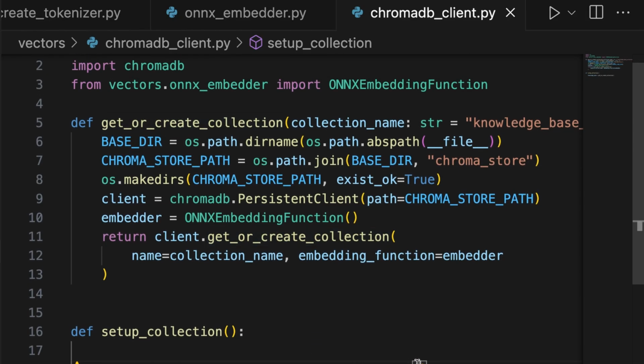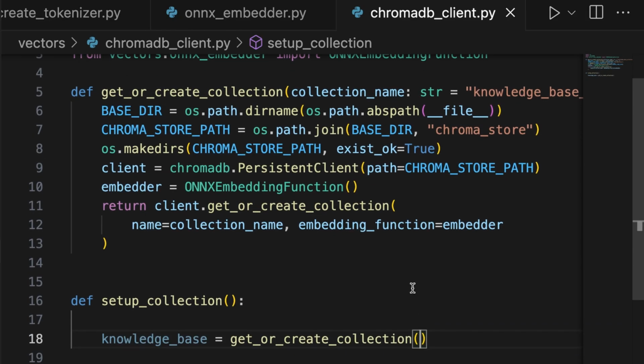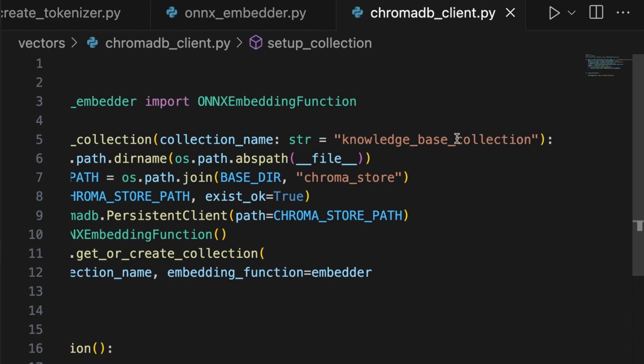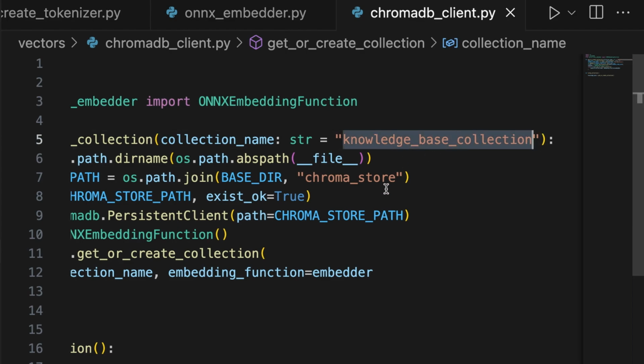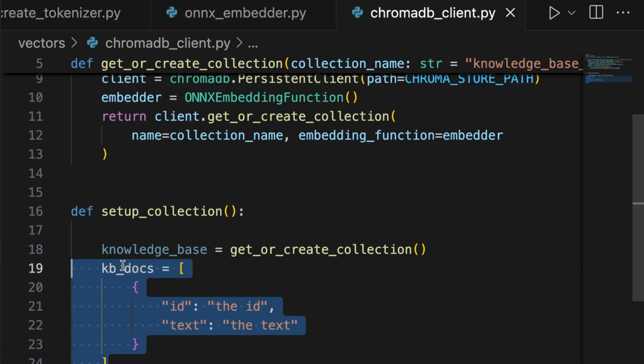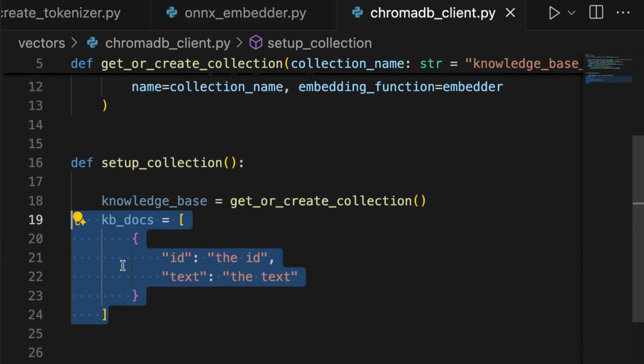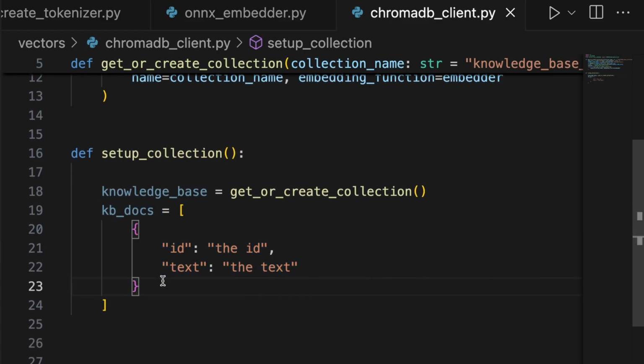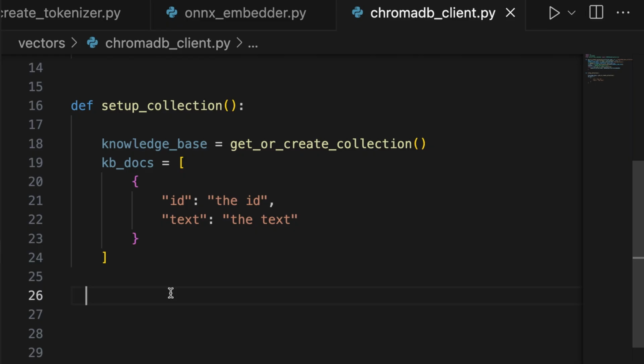Notice here that I'm not passing in any arguments because I already set a default argument here so that we can just move faster. We then specify the data we are going to be storing in the collection. So for now, this is the format of the data. It will be a list with a dictionary as item. So here we have the ID and the text. We then store the data into the collection.